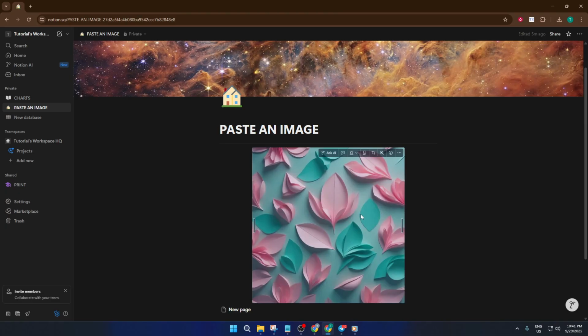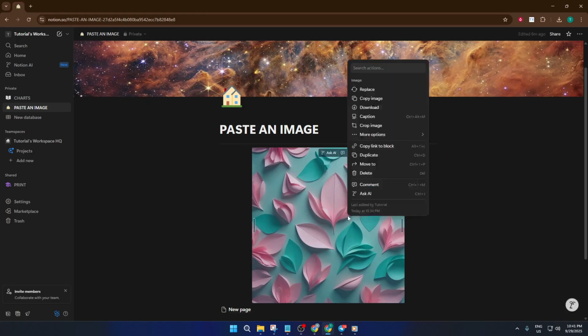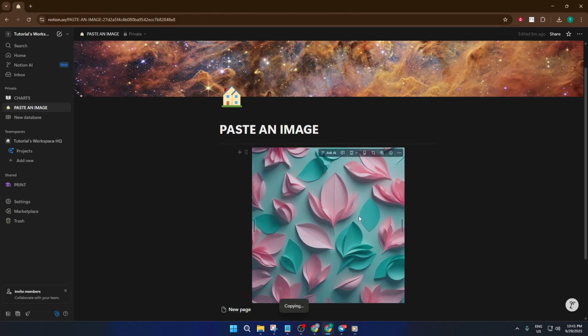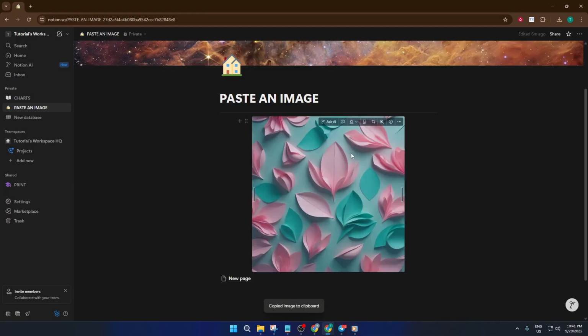With the image selected, go ahead and press Ctrl+C. That's Control and the letter C at the same time. On a Mac, it'd be Command+C, but today we're focusing on Windows. You're probably familiar with this shortcut from copying text, but yes, it works on images too. What you're doing here is copying the image to your clipboard, which is basically like saying, hold on to this for me while I get ready to paste it somewhere else.